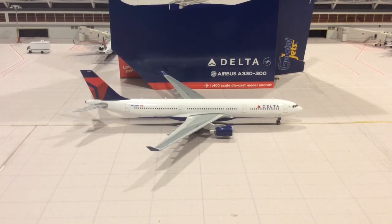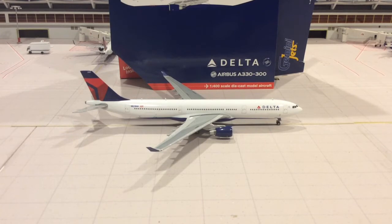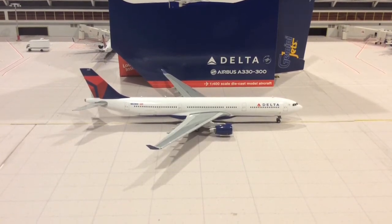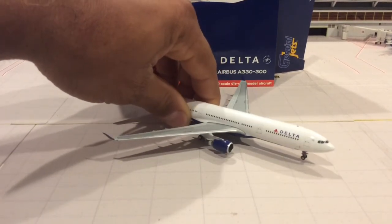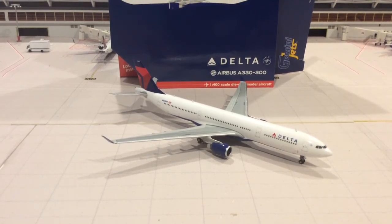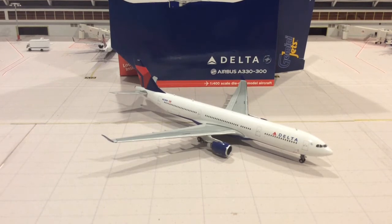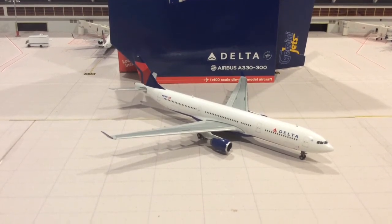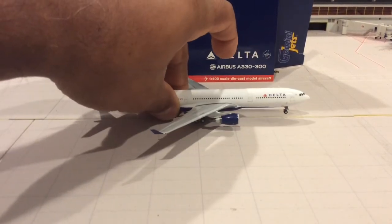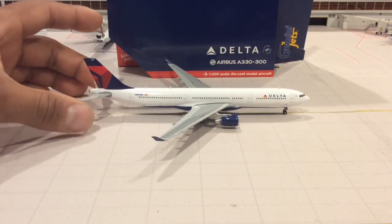The model has three antennas on top. As far as the looks, it looks very similar to the other registration, but they did fix the wing issue. Delta basically uses this aircraft to fly from the East Coast to Europe, and as far as Tel Aviv, I just checked — they did do a JFK to Tel Aviv flight, which is about an 11-hour flight, so you will definitely see this at my airports.